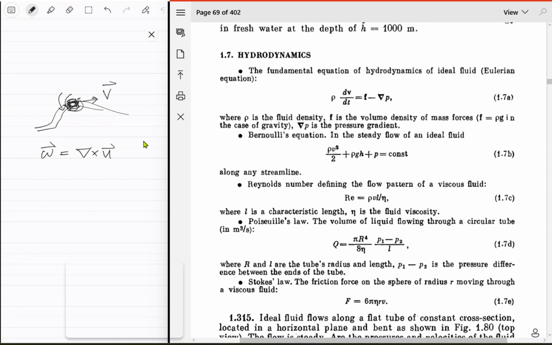In fact, that your omega vector. Look, this volume is so small that you can't get the omega vector meaningfully from the u vector directly. So you actually have to rely on partial derivatives to get your omega vector. So this operation del cross, it's called the curl, right? So this operation, it's curl of u vector. Does that make sense? Right. So this, if it is zero everywhere throughout the streamline, then you can apply this equation.